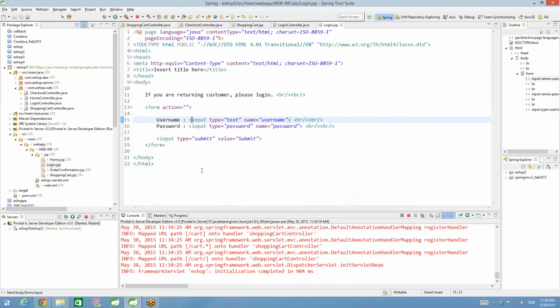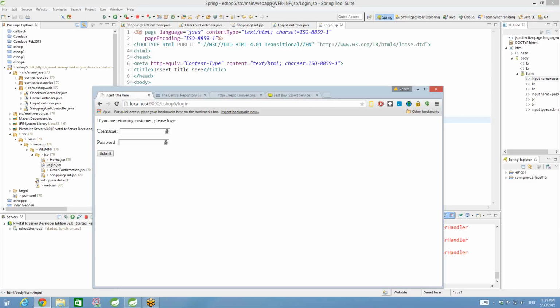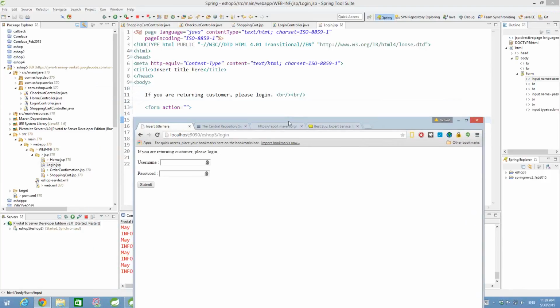Okay, no problem. In W3, can we use any image? We can definitely use it here. Yeah, definitely we'll do it. But let's get the basic stuff going.